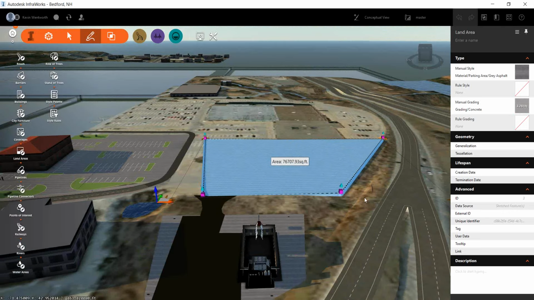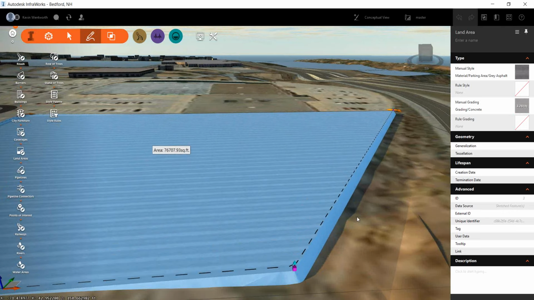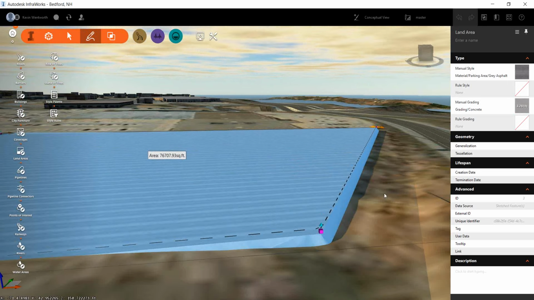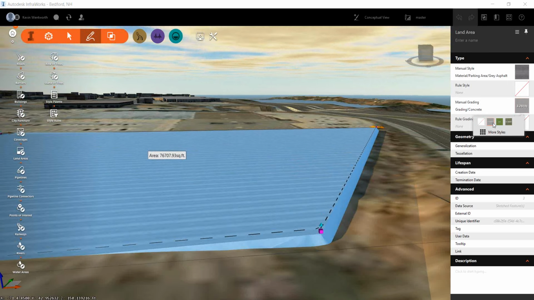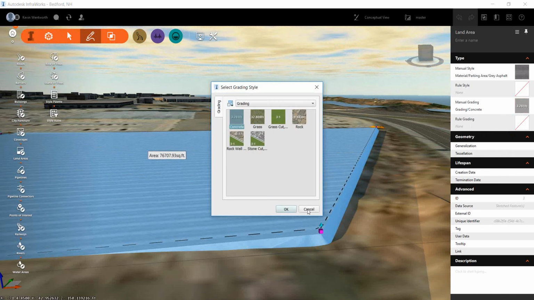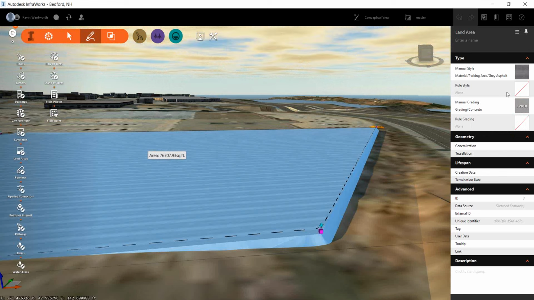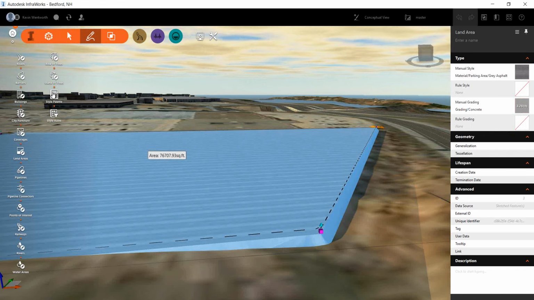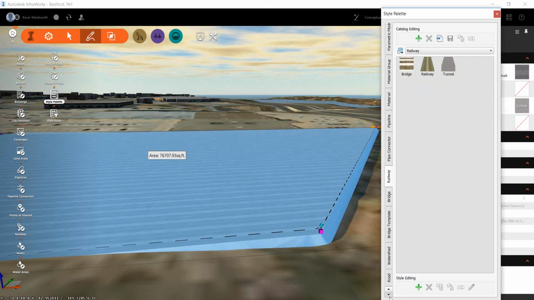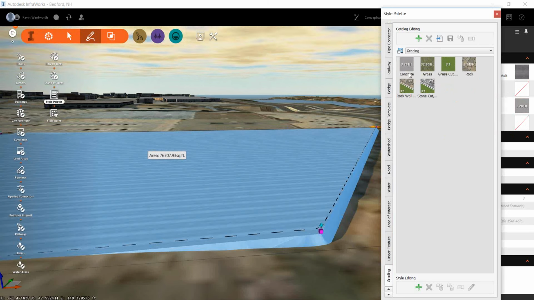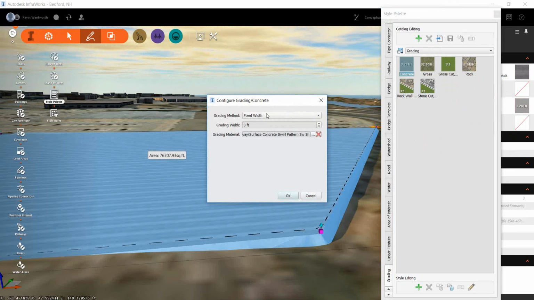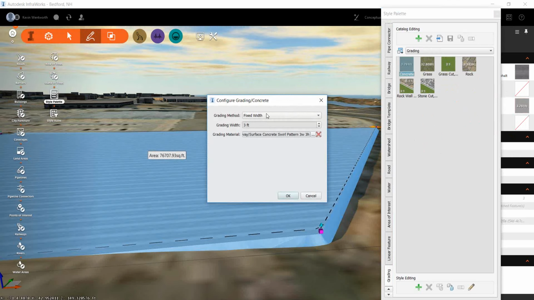Now once you've done that with your land area, this is using, it looks like 3.281 feet. I'm not sure what this particular style does, but if I go into my style palette and go to grading, and look at my concrete style, it's using a fixed width of 3 feet.